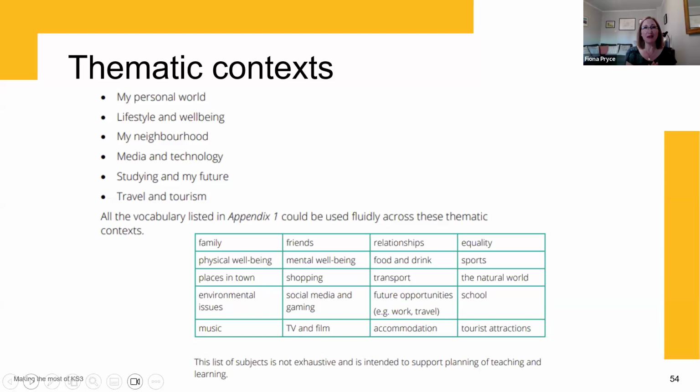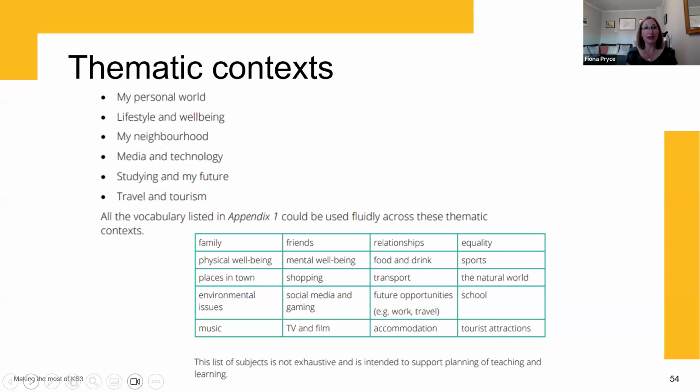I'm going to look at Edexcel first, and then I'm going to look at AQA. And I've got examples for all three languages in both to show you what I mean. So for Edexcel, people who are doing Edexcel, we've obviously got our 6 thematic contexts. Just to remind you that in our course resources we've produced, we've actually got 8 modules, not 6, because we've split Studying My Future into a module on school and a module on work and future plans. And we've split My Neighbourhood into a module on talking about where you live, and then a module about the environment, and that's for all languages.